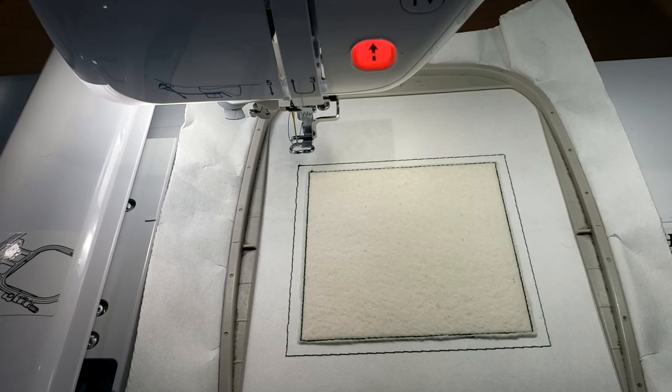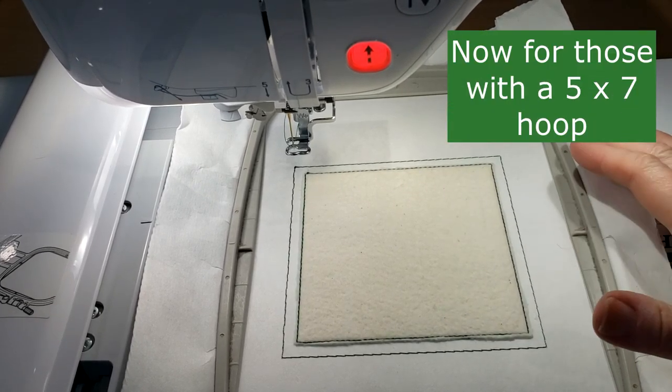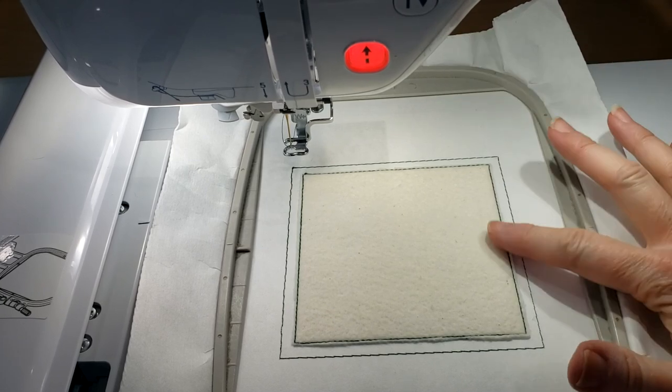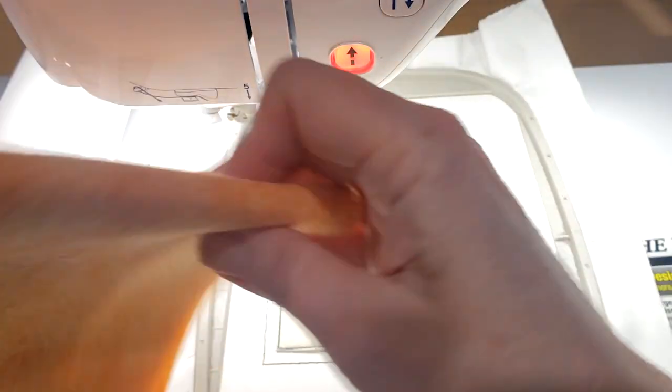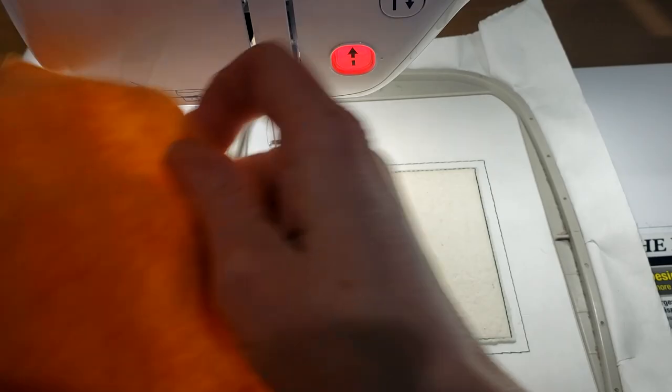Okay, 5x7 users, so we are at the point that we have our first three steps done. That is the placement and tack down of our batting, and then the placement of our main fabric. So our next step is to take our fabric. Don't forget I'm using this orange felt, and I have ironed a crease both horizontally and vertically, and I also marked my center. That can come in handy later. That's kind of optional, but anyway, at least make sure to make your crosshair of the center mark with your iron. All right, and then you're going to fold it in half. I do it on the inside part, so that mark is on the inside, and I'm folding the outside.